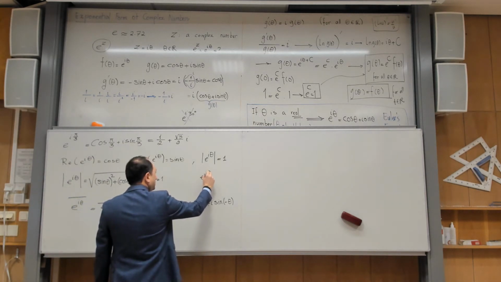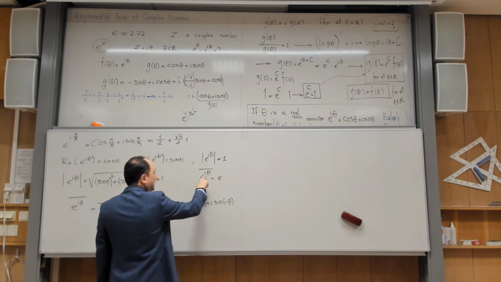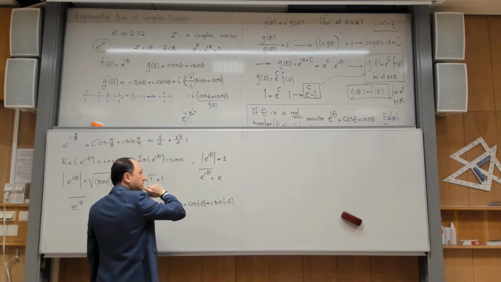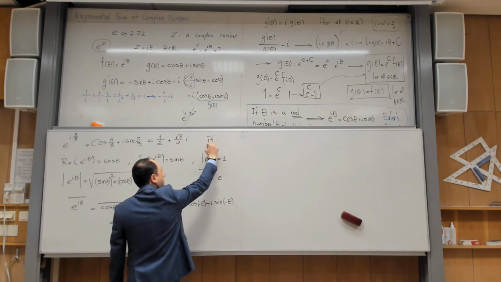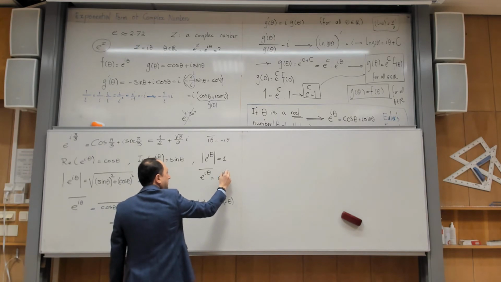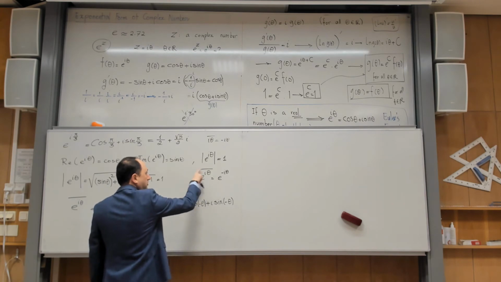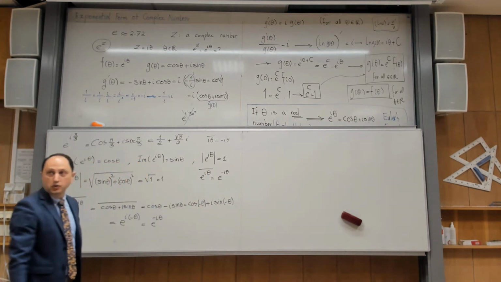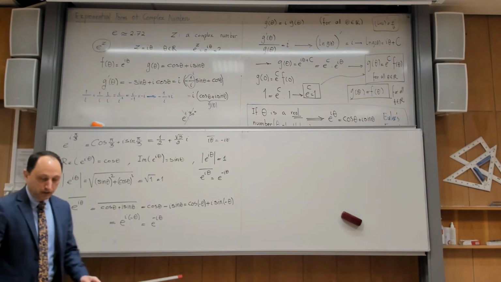So if I have e to the power of i theta, and I want to take the complex conjugate of that, what I need to do, I need to take the complex conjugate of the exponent only. Because if I ask you what is the complex conjugate of this, you change theta to minus theta, you will get that. So this becomes just minus i theta. Yes? So that's also a nice property. The complex conjugate will affect only the exponent. Yes? Okay.